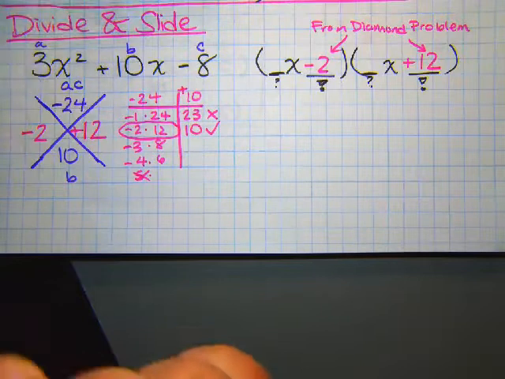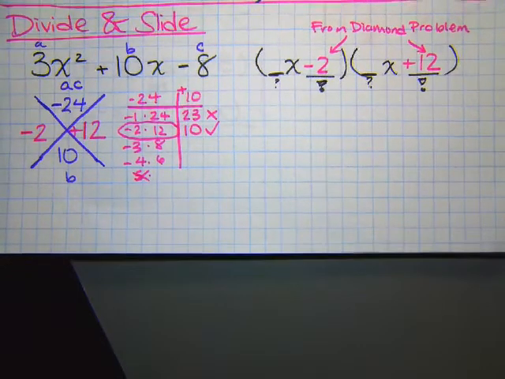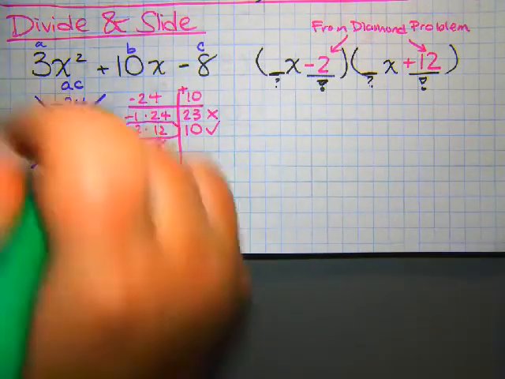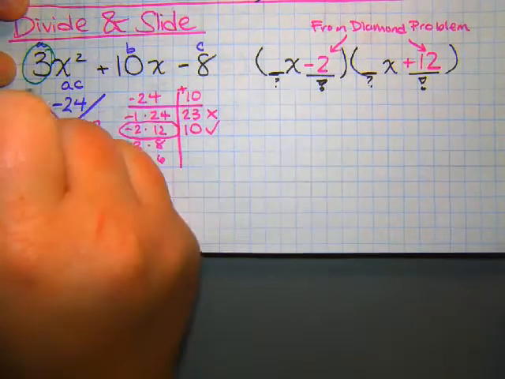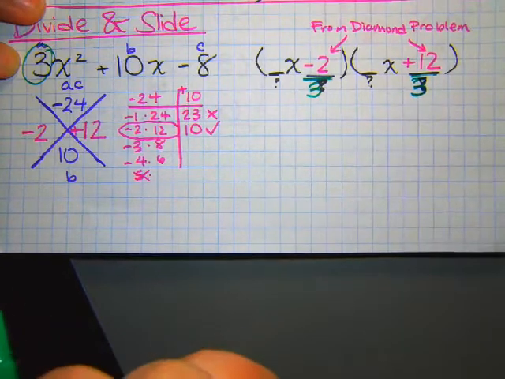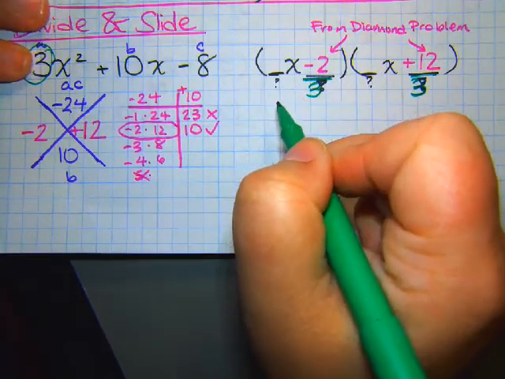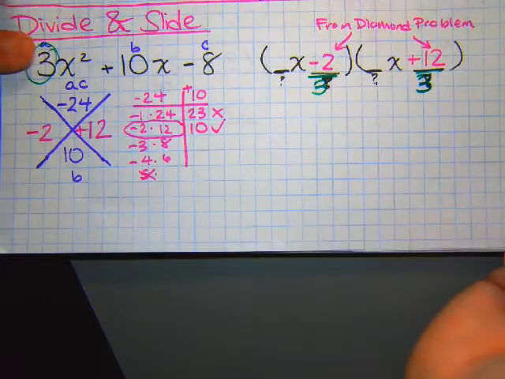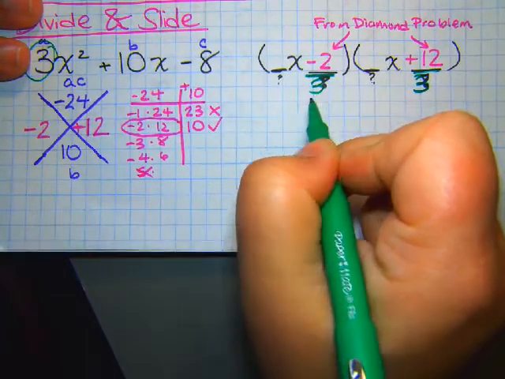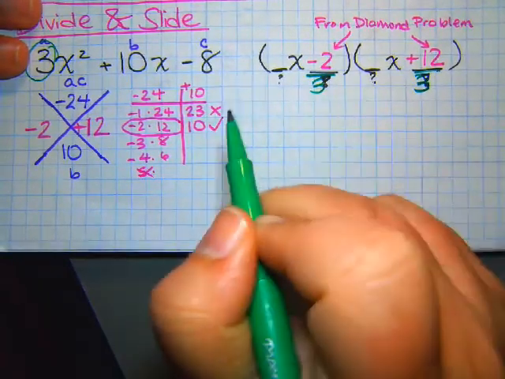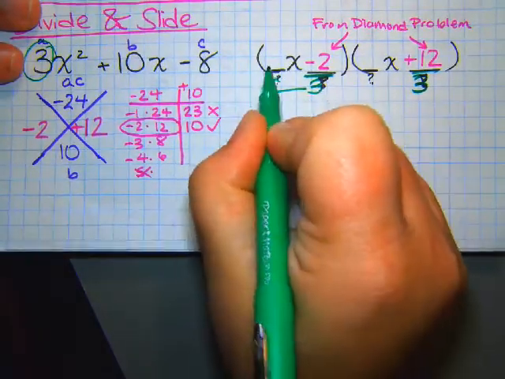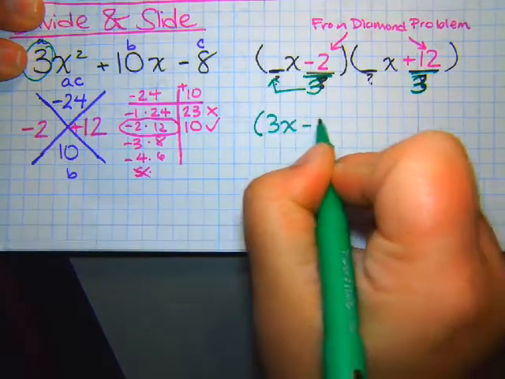Okay, well, here's how we find out. This is the divide part of divide and slide, so you have to do this first. What you do is you take the leading coefficient, which is A. A is 3. So I'm going to take it here and I'm going to divide these factors by 3. If it divides to a whole number, great. If it reduces, great. Do that first. If it doesn't, then we slide. So here, 2/3, if you try that in your calculator, you get a decimal. It does not reduce at all. 2/3 is its simplest form. That means we slide and the 3 goes here. So this becomes 3x minus 2.